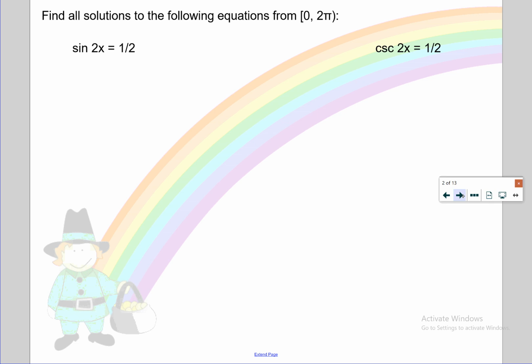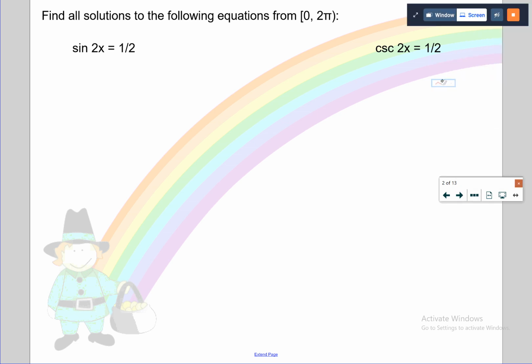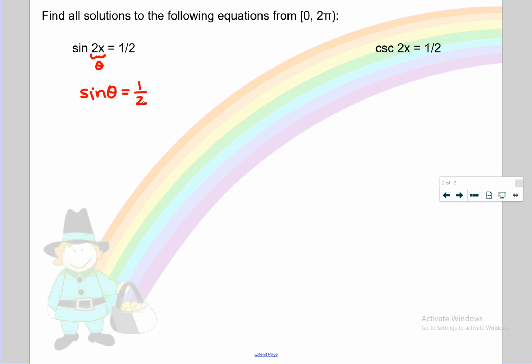That's always nicer. So instead, we're going to start with a trick that we used in the last section, where if you have an angle that's anything other than just an x or a theta, we're going to replace it with an easier angle first and solve for that, and then substitute back in later. So like this 2x, I'm going to just replace 2x with theta, and I'm going to solve this equation. Sine theta equals a half. Then find those on my unit circle. So where does sine equal a half?